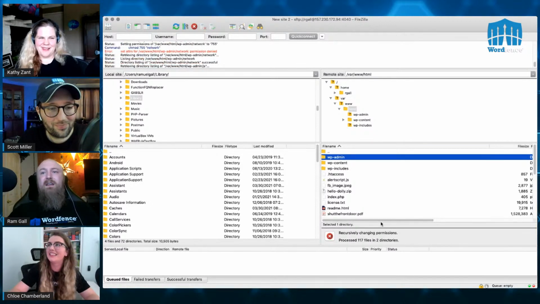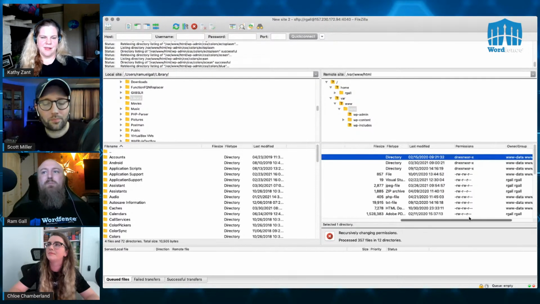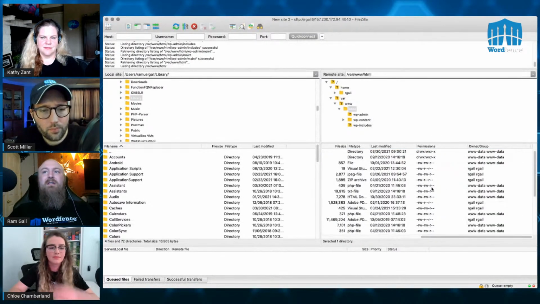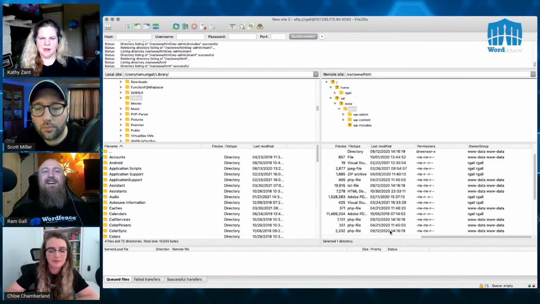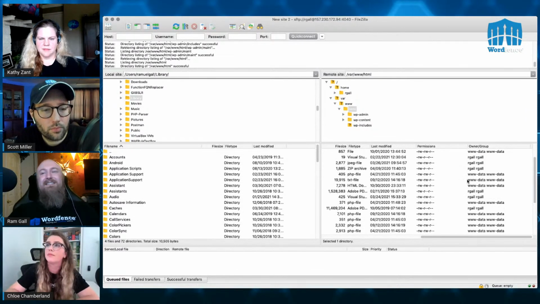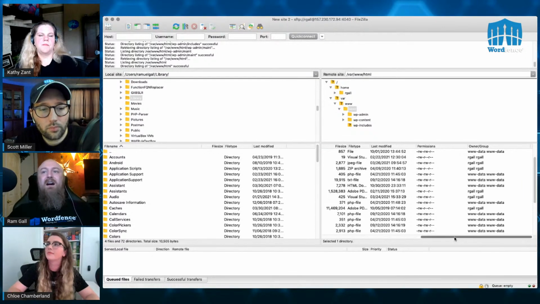Now, there's one thing I wanted to point out while we're in Filezilla. If you're wondering about group permissions, you'll notice that the owner is sometimes www-data and sometimes rgal. That's because I've been kind of lazy and I'm using SFTP and logging in as rgal.